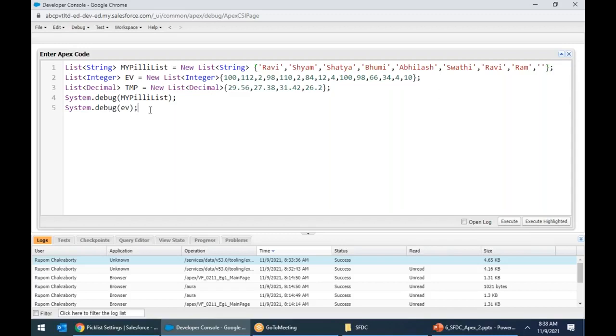There is no limit in the list. You can declare n number of data in the list, right? I will not say infinity because it will be a defined number. 10 lakh, 1000 crore, declare. It will take it.